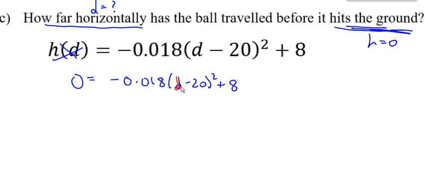So I need to isolate that variable by undoing the math that's surrounding it. And when you undo math, you do the opposite order of BEDMAS. So in other words, I need to get rid of the thing that's furthest away mathematically from my variable. So what do I have happening to my variable? Well, I'm subtracting 20 in a bracket. That's the closest you can get. Inside that bracket is like a warm hug. Those are like best friends with d. That bracket has like a bodyguard out here that's squaring it. And that whole bracket with the square has a multiply factor. And all of that stuff together has plus 8.